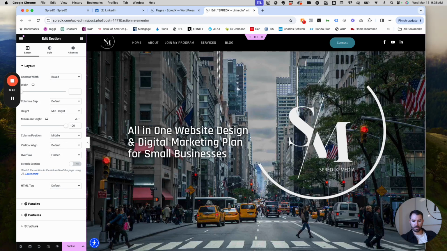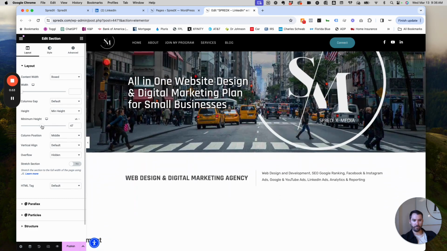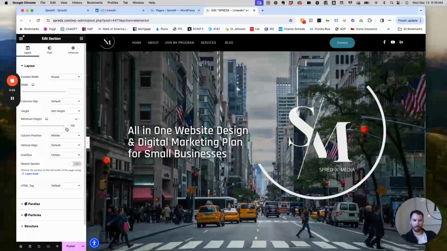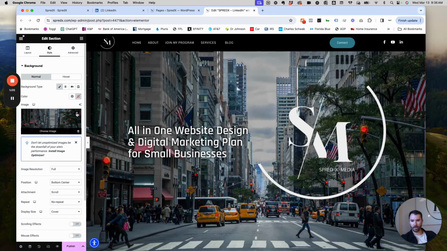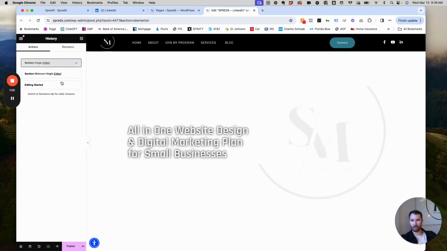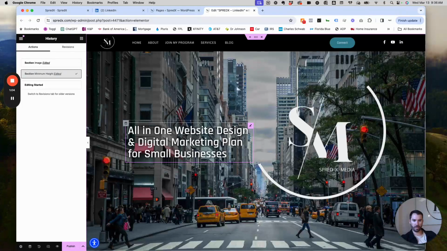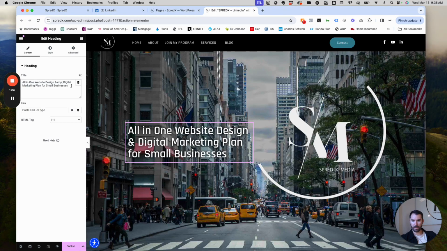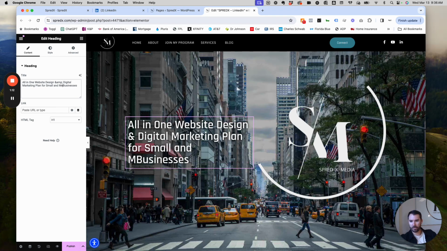So you can see your section is your biggest section. It's from here to here. And like this one I have set on view height of 100, so the full viewable browser, but you can mess with that. You could style, so this is the background image. I could get rid of that. You've got a history, so you can always see what you're changing. Here's an element. Again, text is super easy to change. That's something clients could definitely handle, changing some of that stuff.